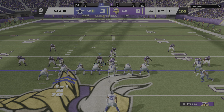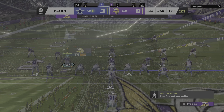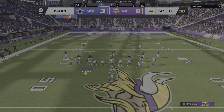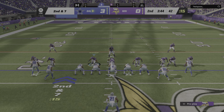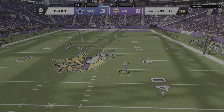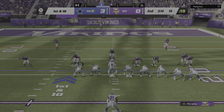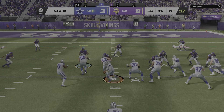A little jet sweep to start the drive. He'll be brought down at about the 42 — it's Cameron Dantzler who got him down. Defensively they had that one pretty well figured out. One of the things about this play: it can be even more effective when you run a lot of motion. Off play action to Elliott, here's Prescott — that is caught by Lamb. They'll wind up getting this one all the way down inside the 20, 23 yards on the pickup. They had to settle for three last drive; hoping this second go-around ends in six.